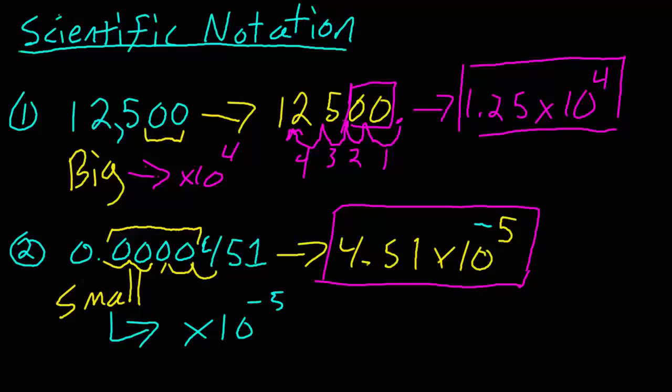The last small point here that we should make is that just because we have a negative exponent here does not mean that this is a negative number. Both of these numbers that we're working with are positive numbers. If they were negative numbers, you'd see a negative sign out in front of the number. The +4 on the large number, our first example here, the -5 on our second example here, is just a representation of how big or small the number is, but they're both positive numbers.